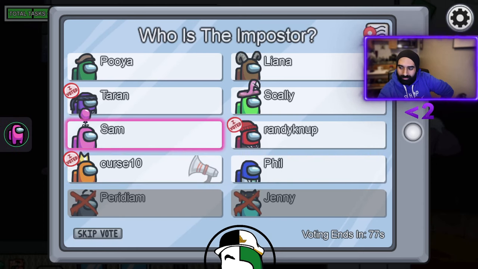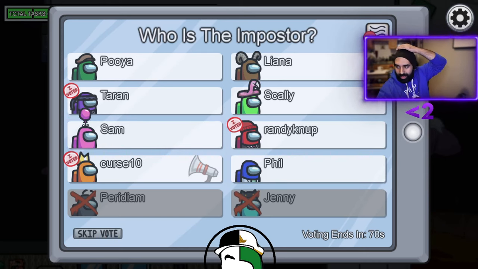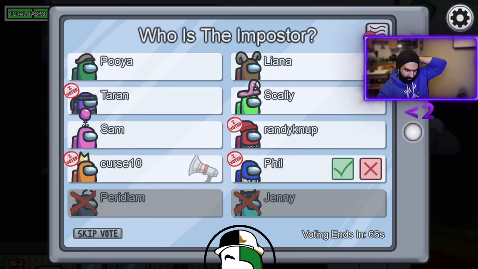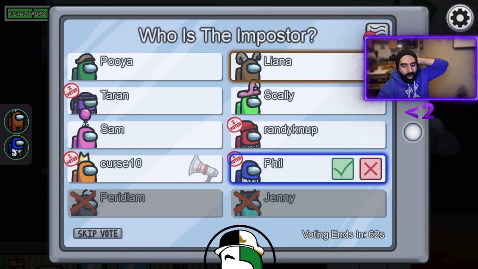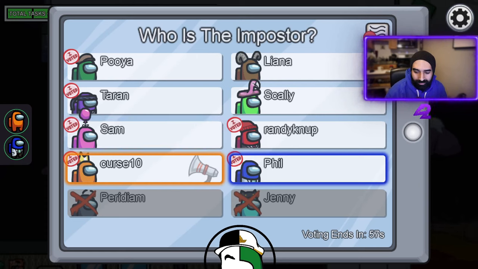I voted Phil already because I saw him do it. Phil. Oh god. Okay. All right. Is the game broken? Is Phil just out here getting all the kills? I mean, I guess I don't know what to do. I don't know what to do. Okay. I wouldn't have killed in front of you. He confessed to it. Yeah. No, I didn't. I said I wouldn't have killed in front of her. Like, if I was an imposter, I wouldn't have killed in front of her.